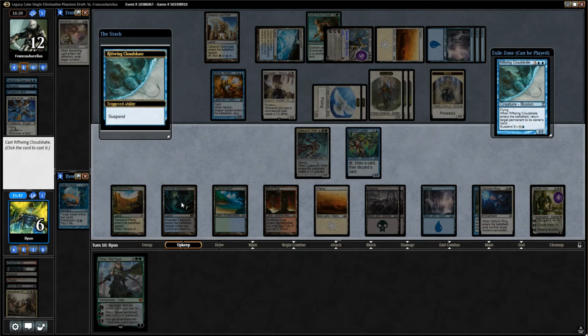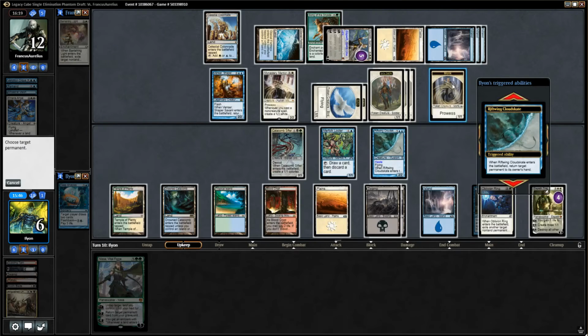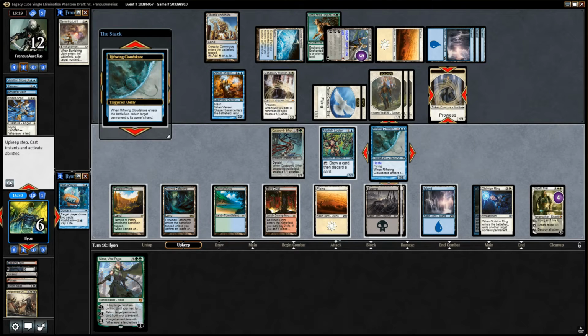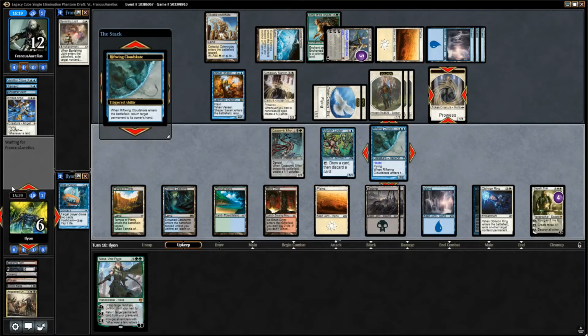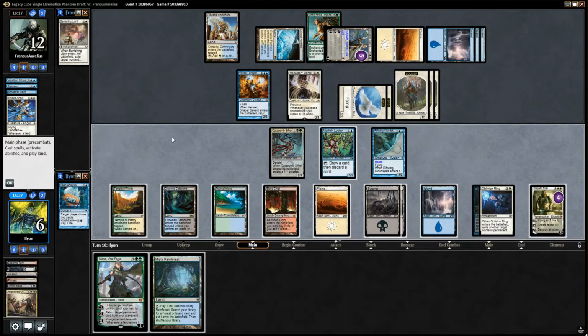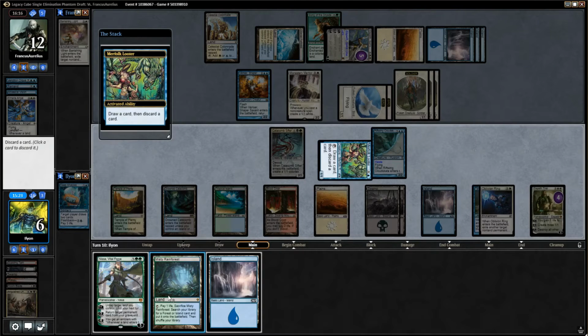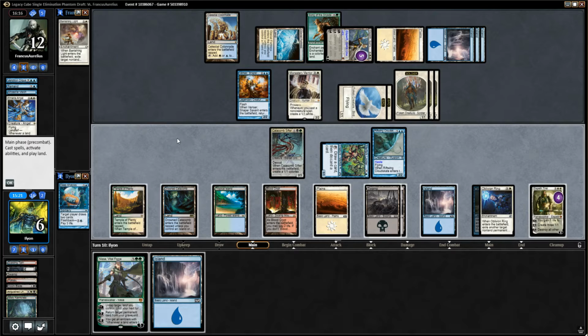We should get Riffling Cloudskate this turn. And I will return a Monk. Maybe the Monastery Mentor. I feel like killing a Monk might almost be as important. I'll just straight kill one. Misty Rainforest. Okay. I'll throw that away for now. I'm going to hold on to this Island, because we might need it to go away to the Merfolk Looter again later.